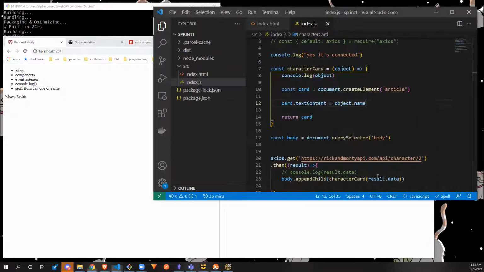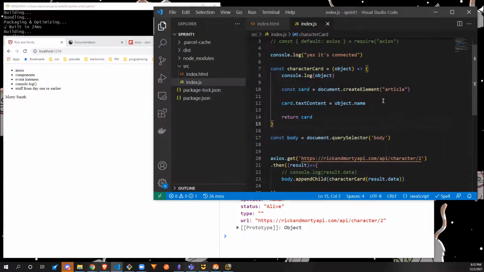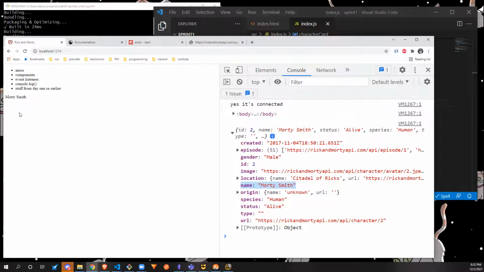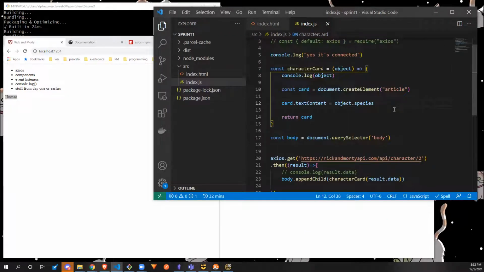So this object here, you can go and look inside of here, and you would see that object.name here is Morty Smith. Or you could do species. Right? And it says human. Make sense?